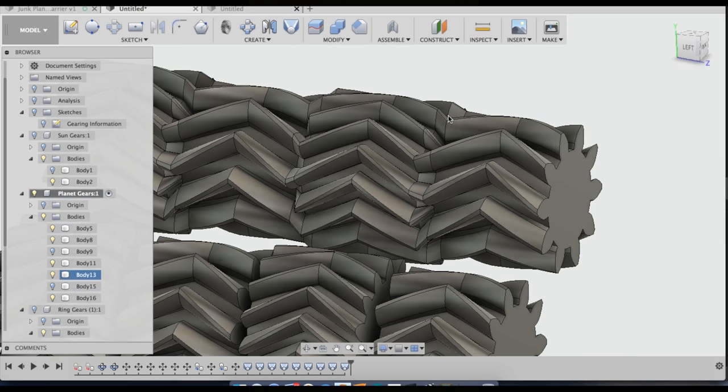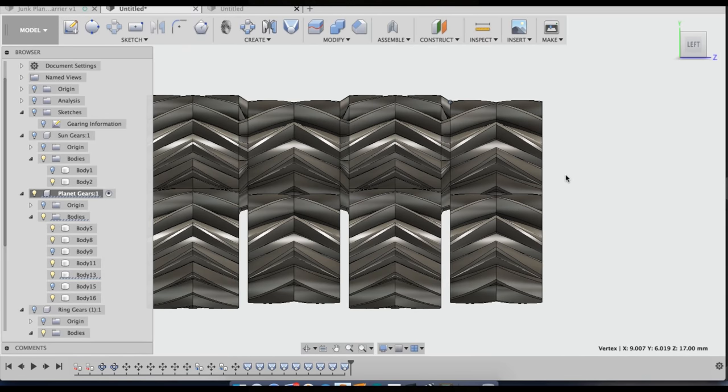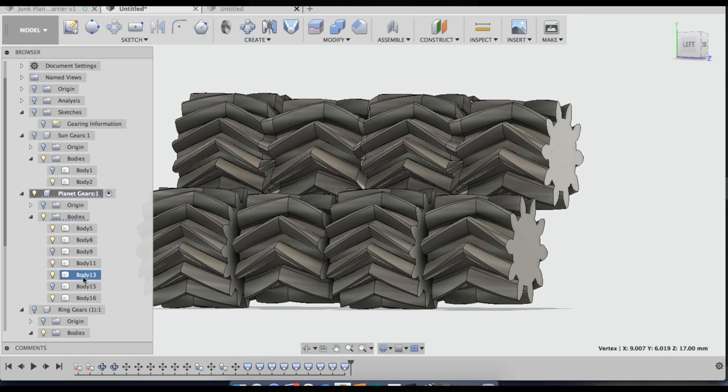Now there is a slight clearance issue, because the ring gears are actually a little bit wider than they need to be, and then that lip right there. Usually I go in and fix that somehow so that there's not going to be a clearance issue there.